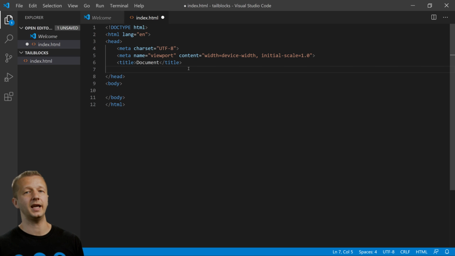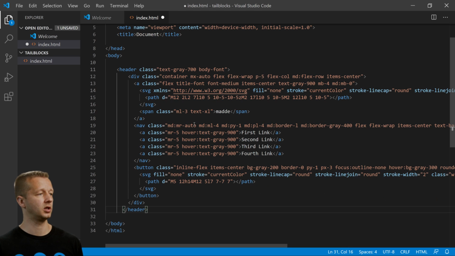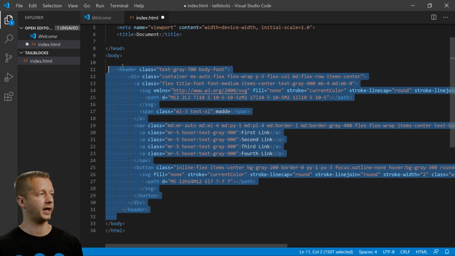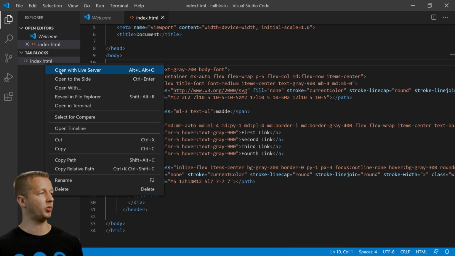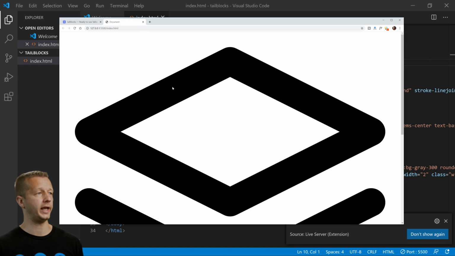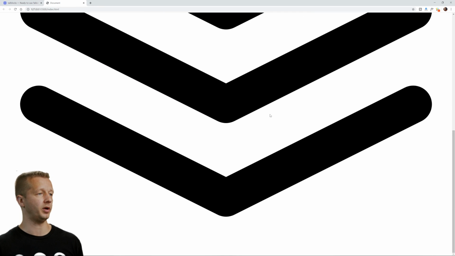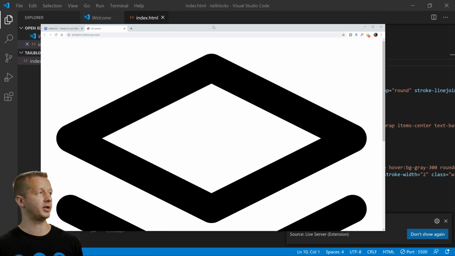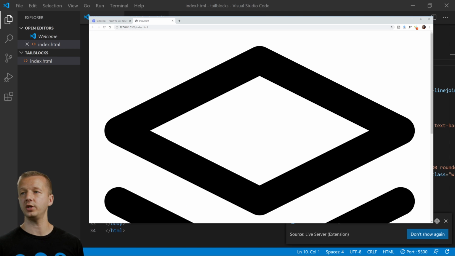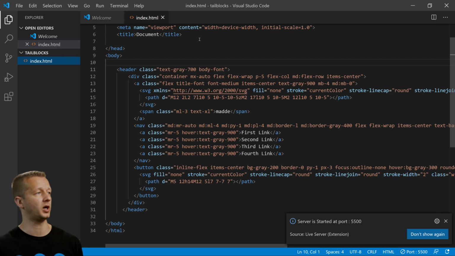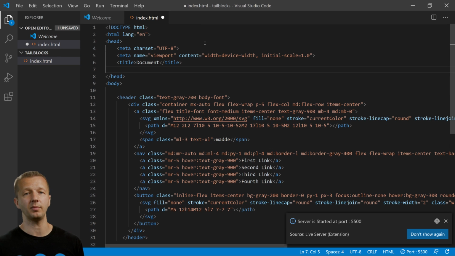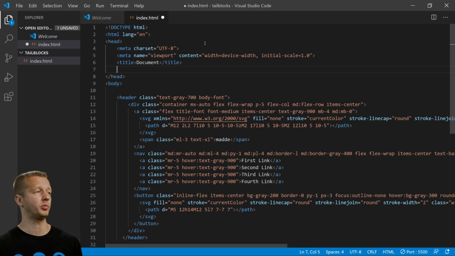We're also going to have to get Tailwind in here in order for this to work, because if we don't, and we just paste this within the body tags, and then right click and open with Live Server, which is an extension you can get, this is what you're going to end up with. Not very good. So the easiest way to get started as fast as possible is I'm going to use the CDN option, which is a content delivery network option for getting Tailwind integrated.